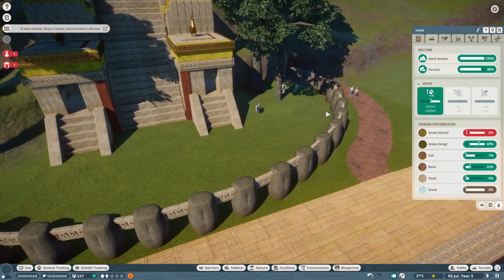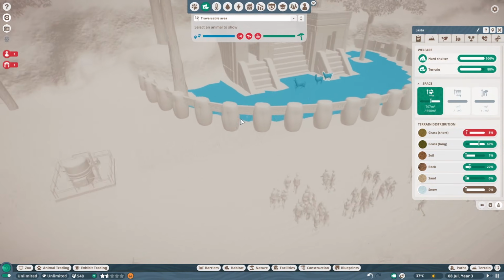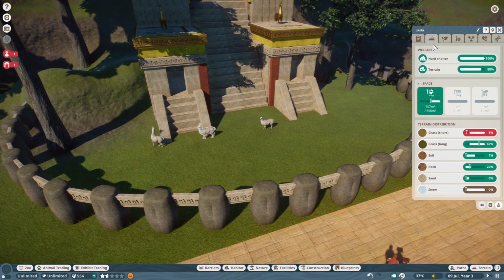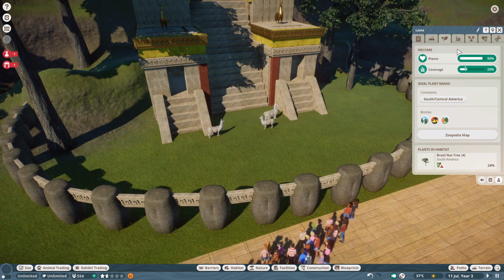Appreciation of the terrain, could use some more short grass. They always can use more short grass. Are you actually able to sneak under this thing? I feel like they can escape. No, they can't. Okay, good. Good, good, good. They're not able to climb these steps or anything. Fair enough. So they're not going to have enough hard shelter, obviously. Coverage is good, though they're not the biggest fan of the Brazil nut tree. Fair enough.